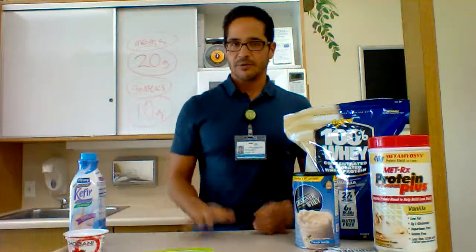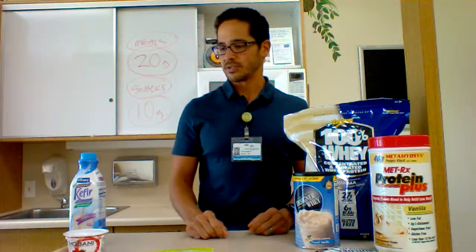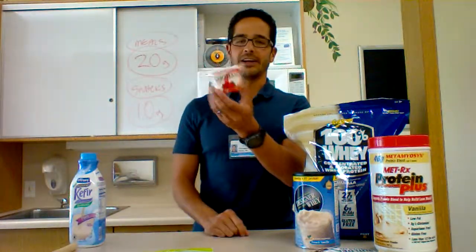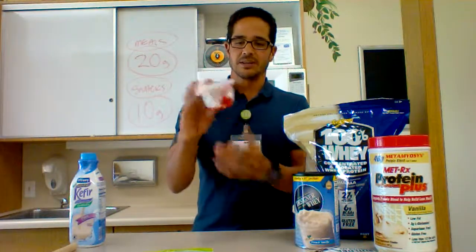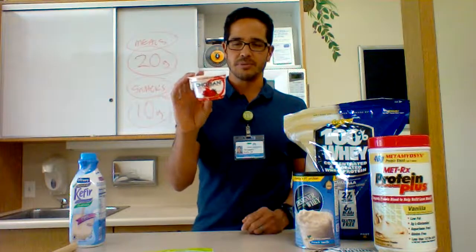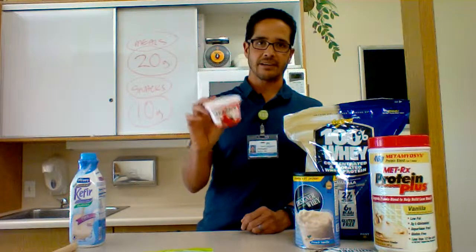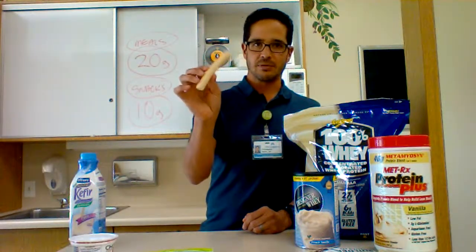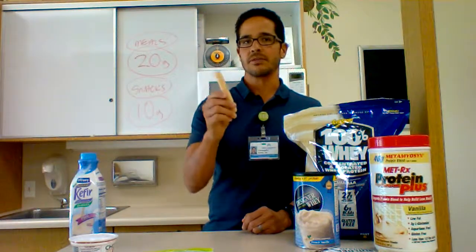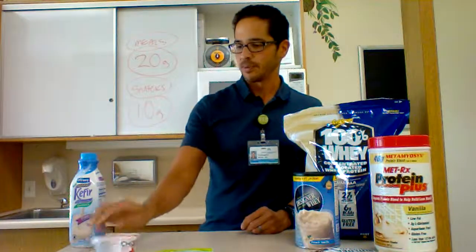For snacks, we're going to pare it back a little bit because snacks tend to be smaller in portions. One thing I like are these yogurts. They're Greek yogurts, which are a little higher in protein. These come flavored, so there's a little bit of sugar, but they still pack 14 grams of protein. According to my rule, that'd be a good snack, getting at least 10 grams in. Your string cheeses are going to be right around 10 grams of protein. These go great as a snack. Pair them up with an apple or another piece of fruit. Very simple to put in your lunch bag or your cooler.